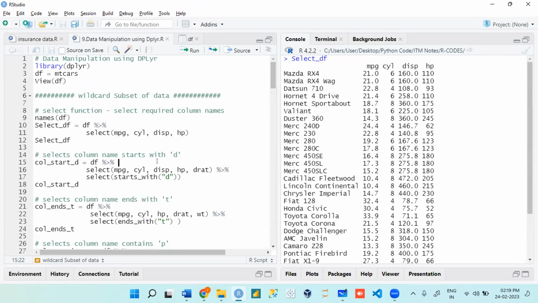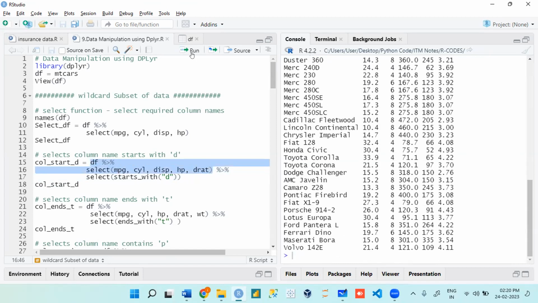Now, we have seen wildcards in Tableau, and the like function in SQL: starting with, ending with, contains. So here df is the data, in which we select these 5 columns. From the data, first we select 5 columns.